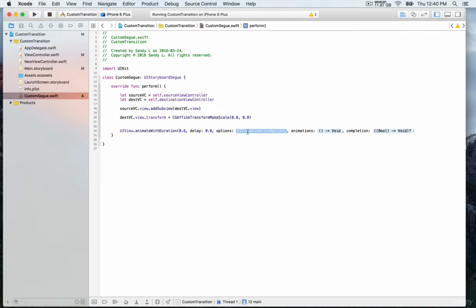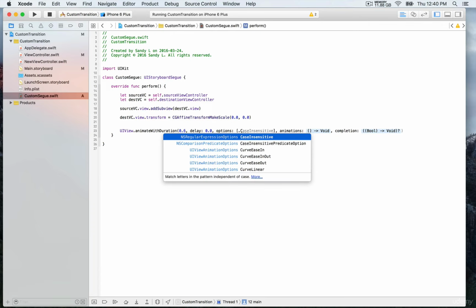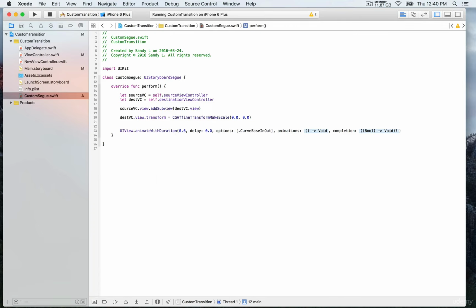For the options, we're going to use actually a curve ease in out, like so. And finally, we're going to add our animation closure. So I'm going to just keep the curly braces like so. Completion, so we're going to keep it as nil for now.